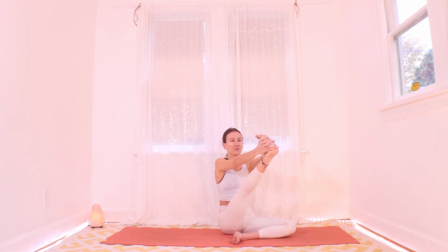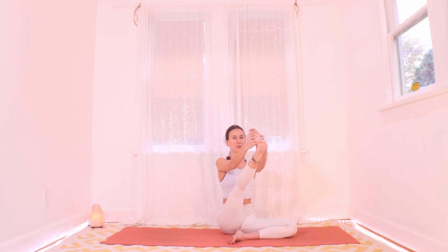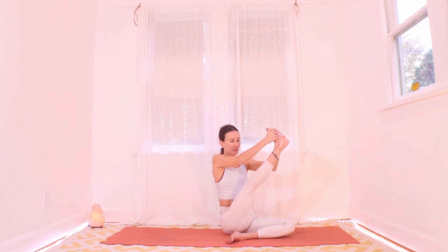Okay, if all is going well here, you can think about more grabbing the right foot with both hands and extending the knee, partially or fully. Think about pressing the heel up and moving the toes straight back towards your face. Hold and breathe. All right, maybe one more big breath to enjoy here.